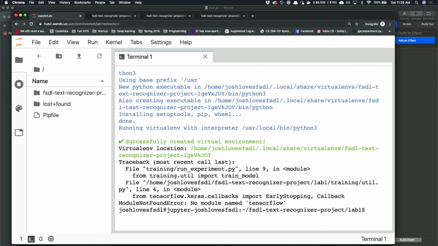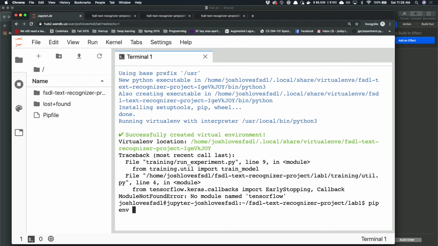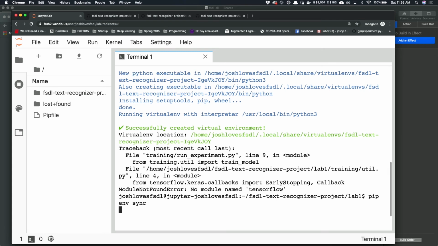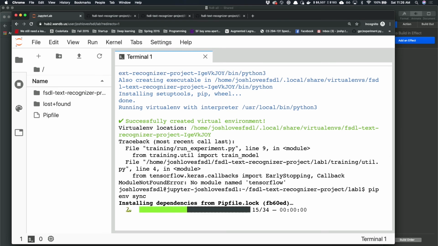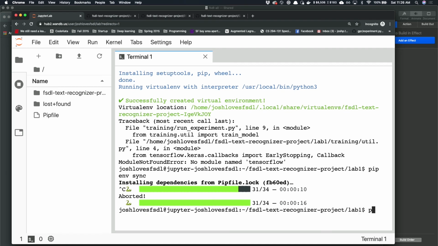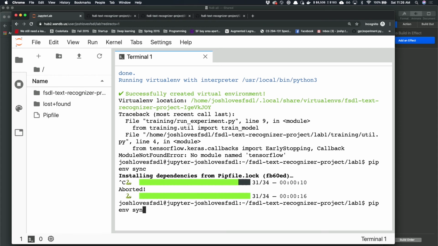So, yeah, we need to make sure our environment is installed. What we're doing here is we've specified the requirements that you need in order to run these experiments, and we're just making sure that we have those loaded in our environment. You actually want sync dash d for the dev requirements. Sync dash d. Should I rerun that? Yeah.